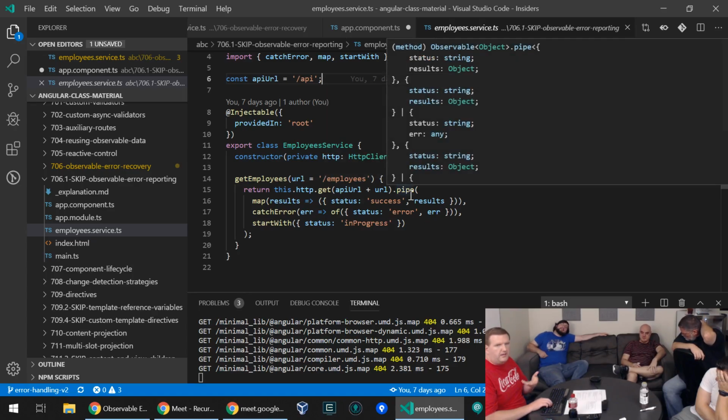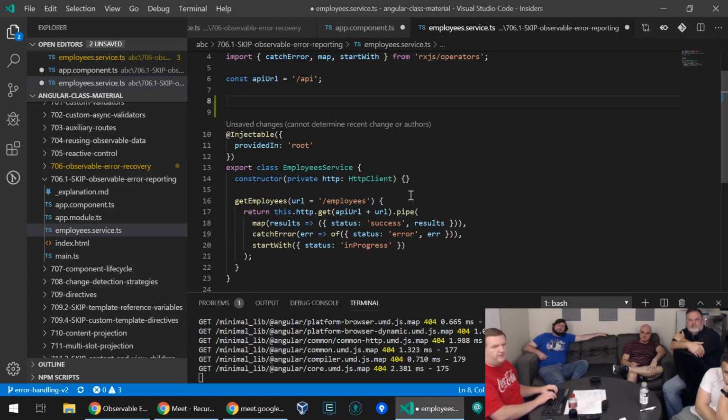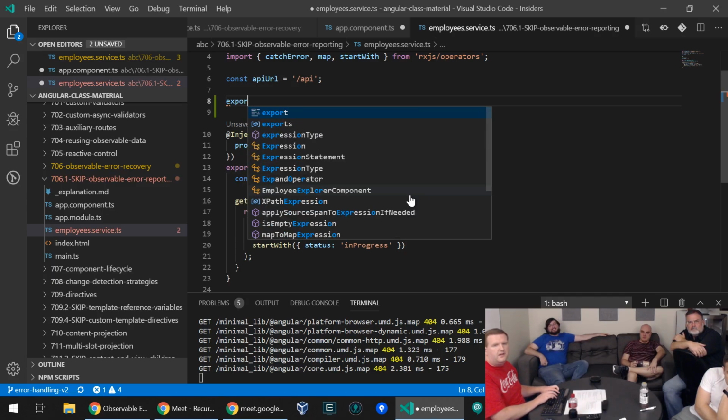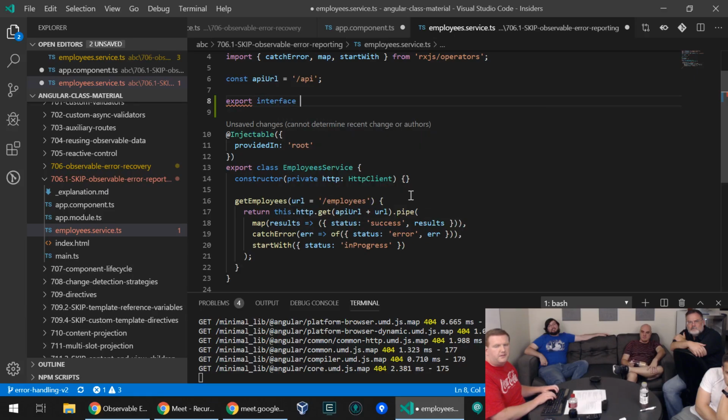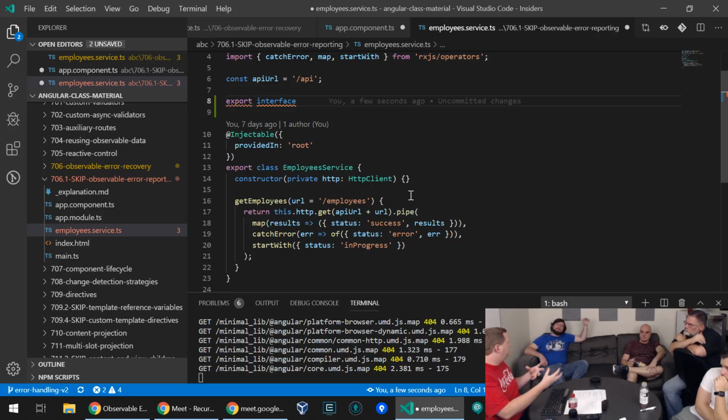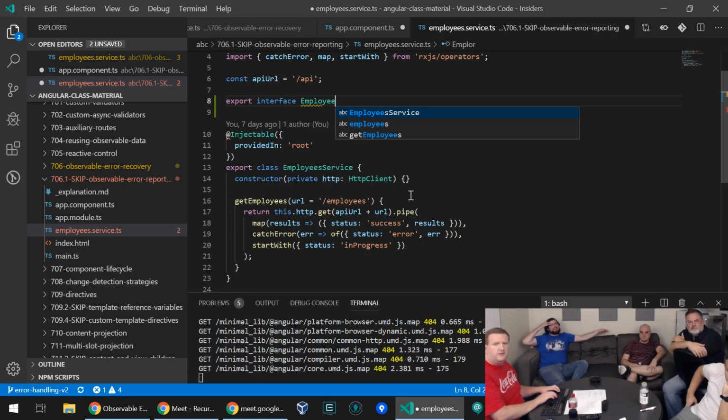And so typically I would then follow this up with an actual interface. Yep, that's where I was trying to get you to go. Export interface, and then the interface would be, in this case, something that actually indicates that this is about the status of the request, or rather, it's about the request itself, not the data. So this would be something like an employee request update.